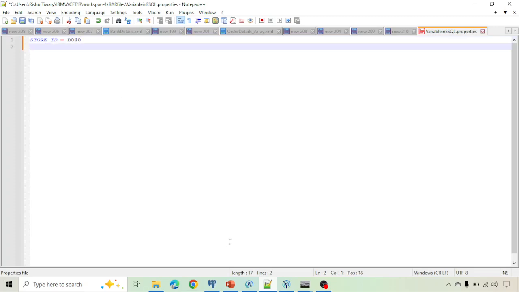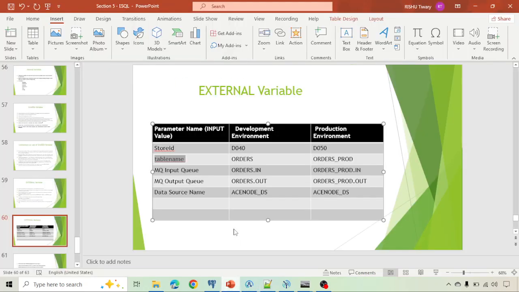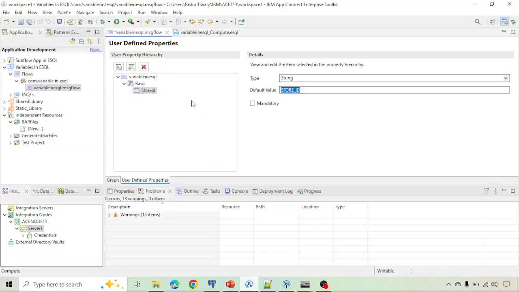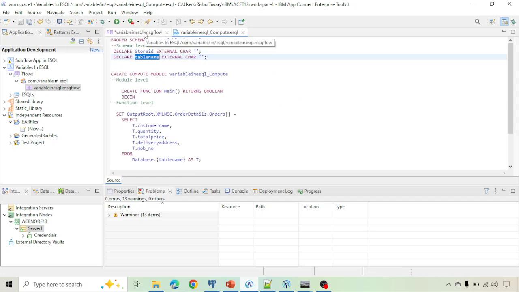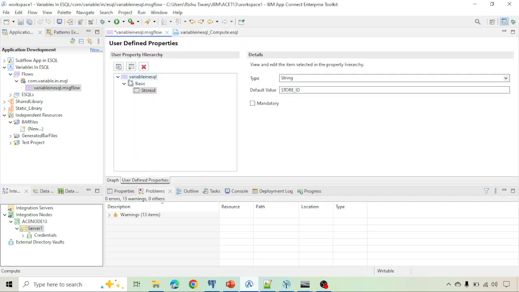Similarly, the next thing I want to send is for the table. You can see here I have the variable named table, the external variable name is table. So I will copy the external variable. Again I will create a property here and write table name. Here I can write any default value. Suppose let me write default, or write order.